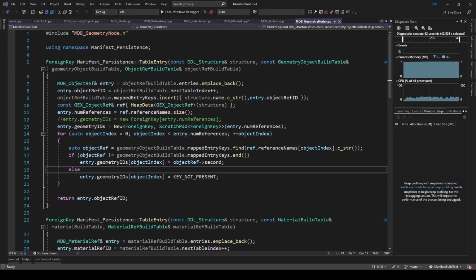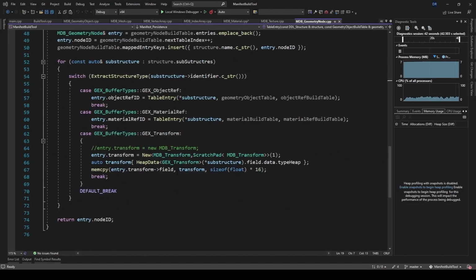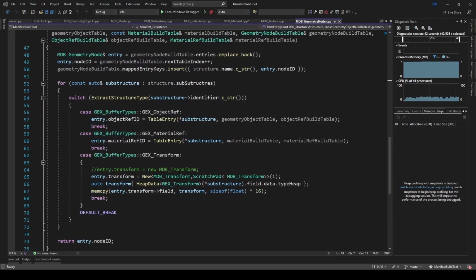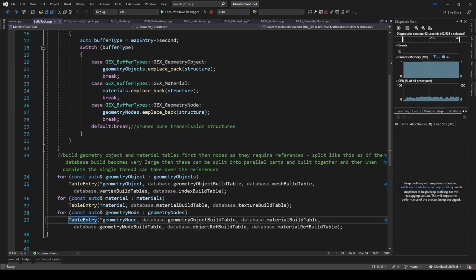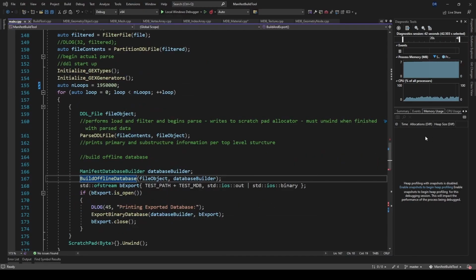One thing I can note for change in the future is there will need to be better support for objects with multiple references. I do not believe the parser is actually able to do that properly at the moment. However, luckily, each substructure of the geometry nodes are all stopping points. So at this point, the database builder is all set, and we can now move on to actually exporting the binary database. So to start, I would like to show the format in which the binary data will be laid out.